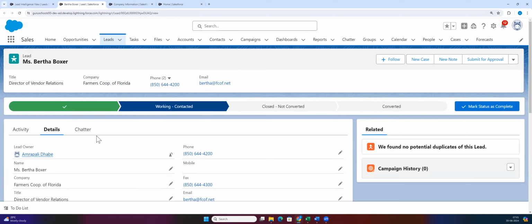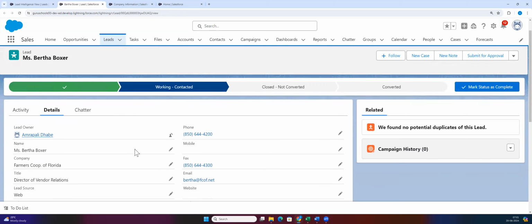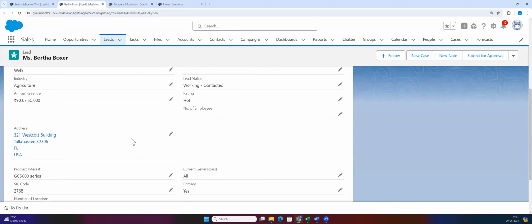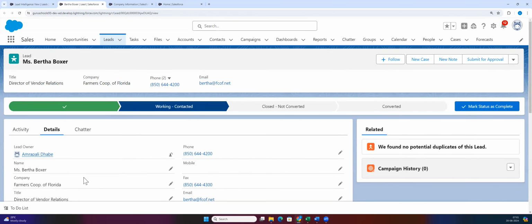That means we are converting them into our customers. Once they are ready to purchase our product, at that time I can change this to converted. I can convert this lead, and as soon as I convert this, it will become account, contact, and opportunity.